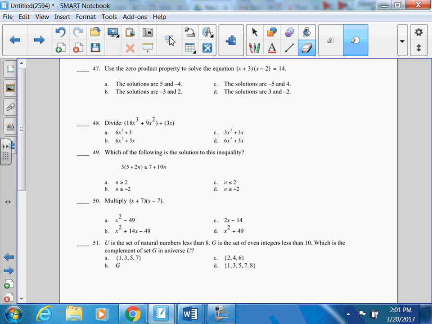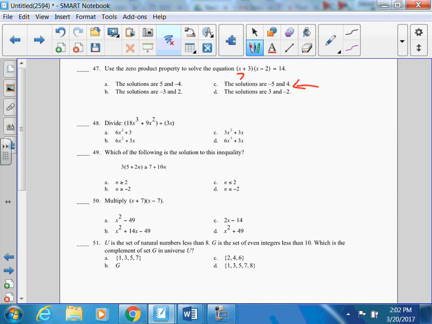All right, you could try different things. You could try 2. Plug in 2, you get 5 here. Plug in 2 for x and you get 0 here. 2 minus 2 is 0. 5 times 0 is 0, not 14. But then you can try negative 5 here. Negative 5 plus 3 is negative 2. Plug negative 5 in right here. Negative 5 minus 2 is negative 7. Negative 2 times negative 7 is positive 14. Hey, that works.